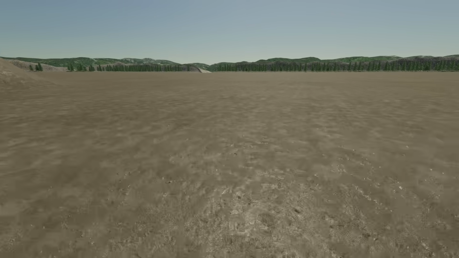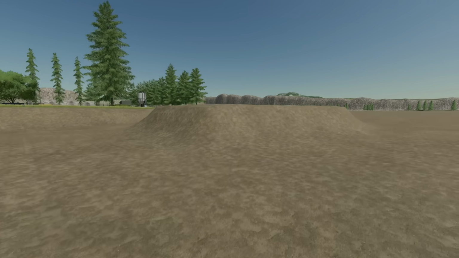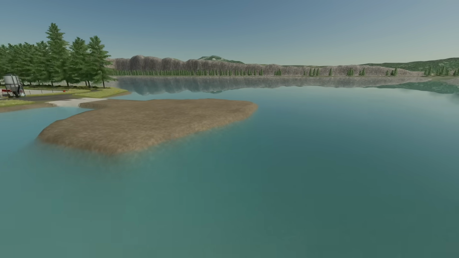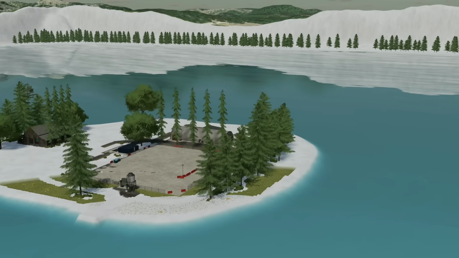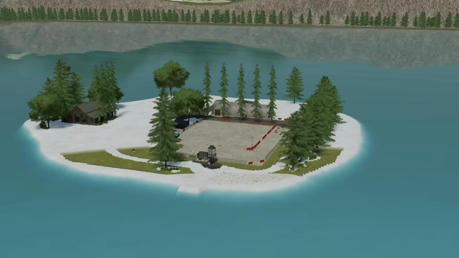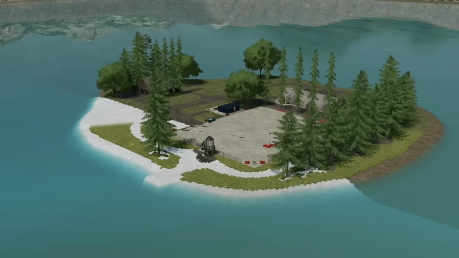What's under the water, you may ask? Well, it's really not too deep, so don't worry too much. And as far as I can tell, there's nothing under here. I just thought it'd be funny to add snow to this. It snows, yeah! Ah, it's gone.